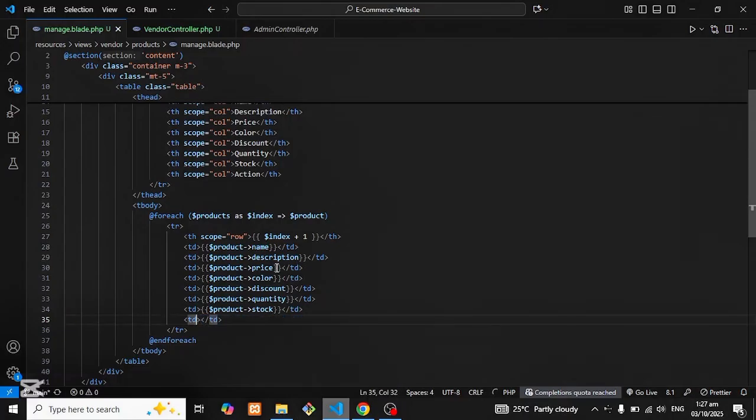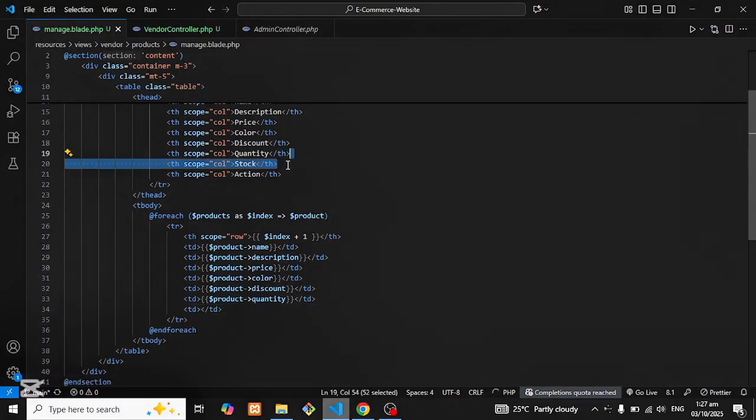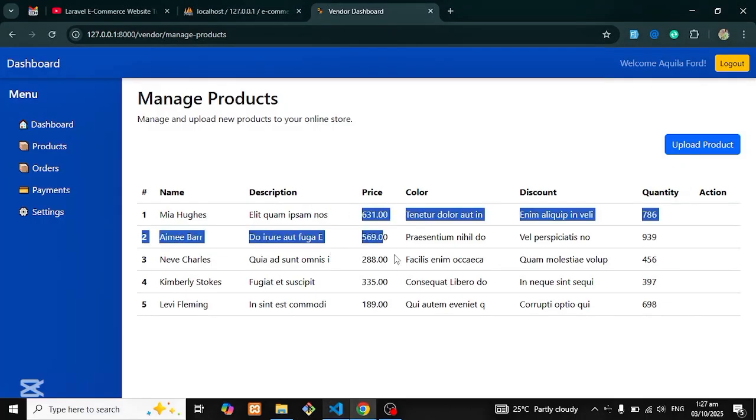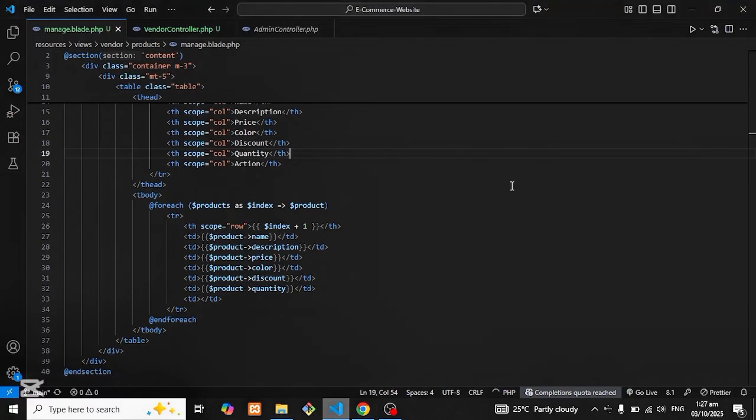Also, we have to limit stock as well. Okay, so perfect. For the price, we will add $1 here, and in the action, we will add the update and delete buttons.